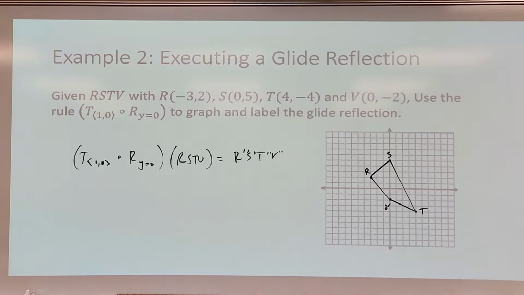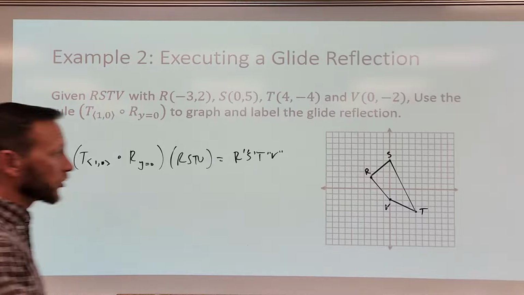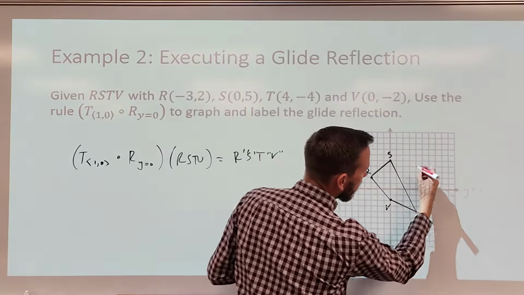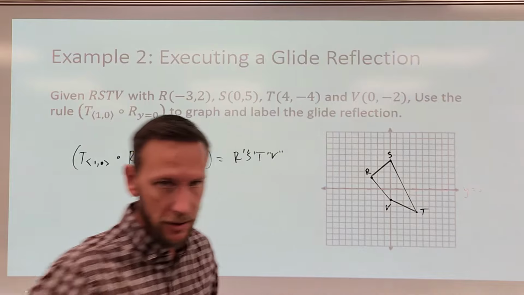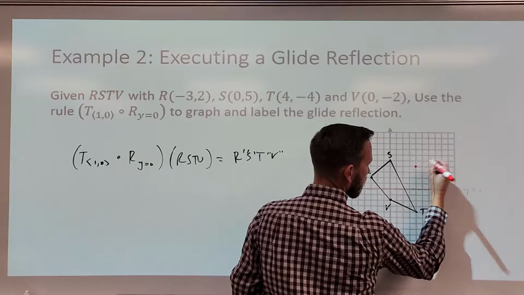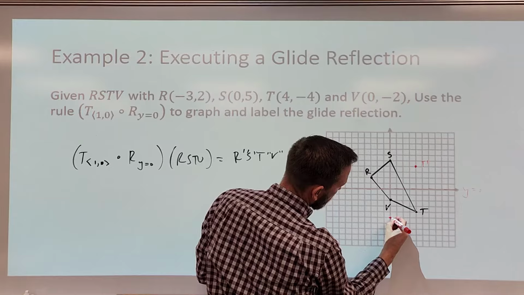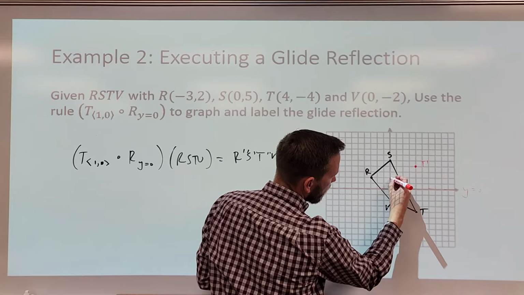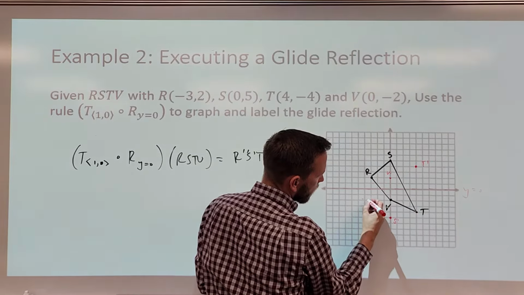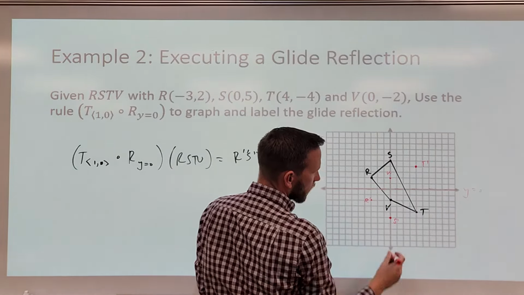And so we are going to reflect this over the x-axis, over y equals 0. So this again is our line of reflection, this is y equals 0. And so we're going to reflect that so that we have, oh, my red marker. Let me get a new marker. All right, reflecting that over to get T prime. S prime is going to be down here at -5, 0, -5. V is going to be at 0, +2. And R prime is going to be at -3, whoops, -2. There's R prime. And now we're going to connect those dots again to the best of our ability.